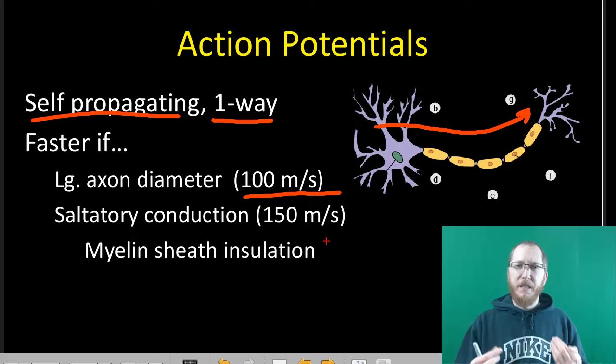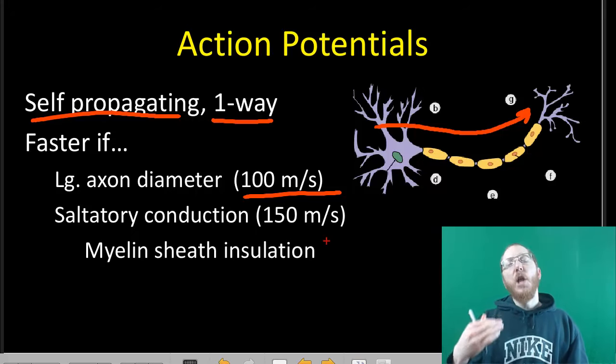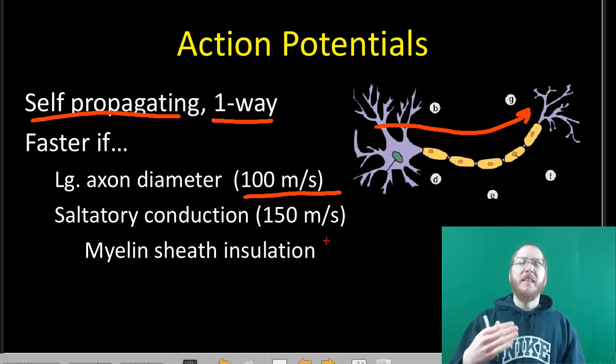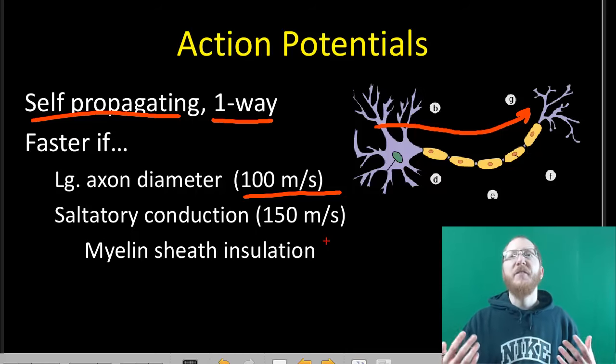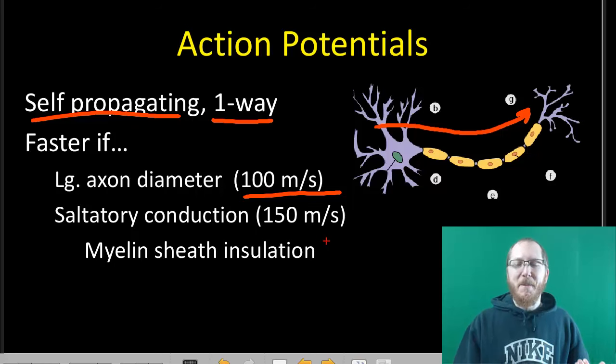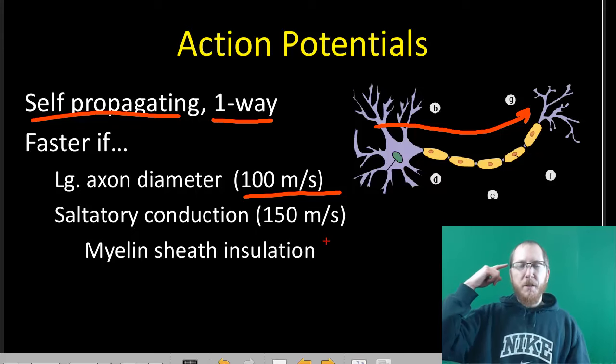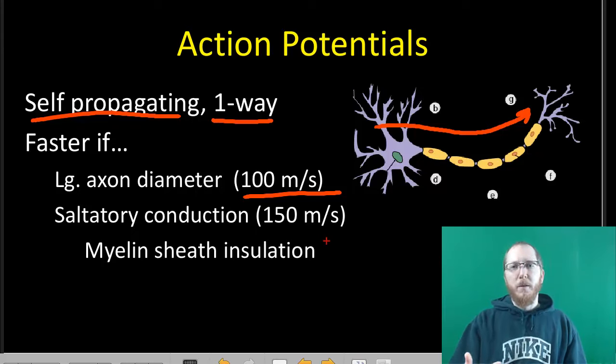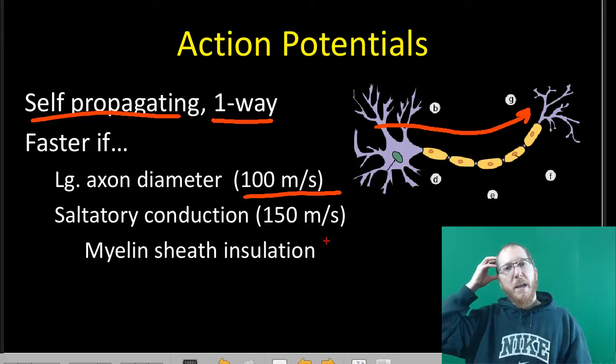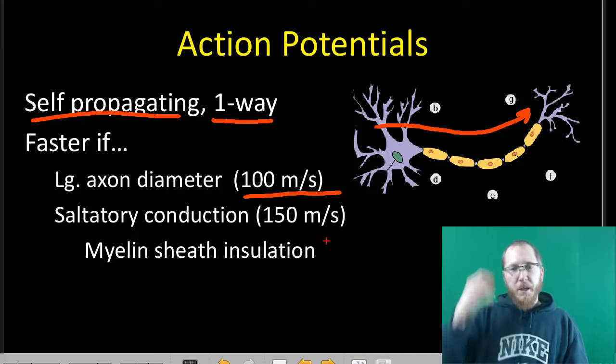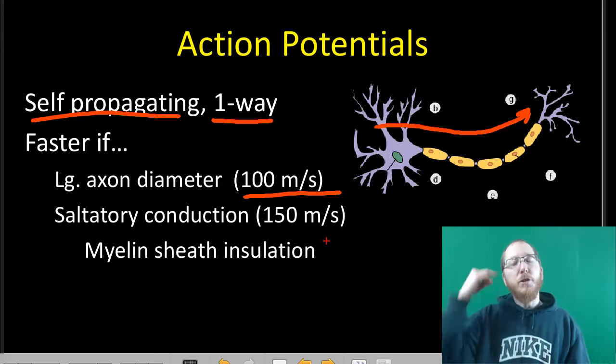And if your axons aren't particularly large in diameter, then you're going to get slower speeds. And so that means this process can take even longer. If you're talking about 10 meters per second, you can now have almost half a second before there's some type of response. That seems crazy, but we already said to go up to the brain and back down is 4 meters. Well, at 10 meters per second, 4 is almost half that. So that's almost half a second for you to stub your toe, receive that in your brain, and immediately, we're assuming, send a response back. It'd take half a second just to do that.